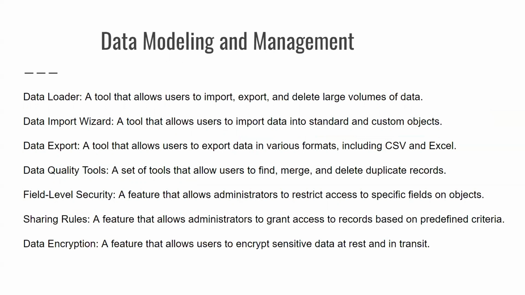Data modeling and management is a process of creating a logical representation of the data, objects, and their relationships within the organization. It involves identifying the entities, attributes, and relationships that need to be stored in a database to support business operations. In Salesforce, data modeling is done using objects, fields, and relationships.